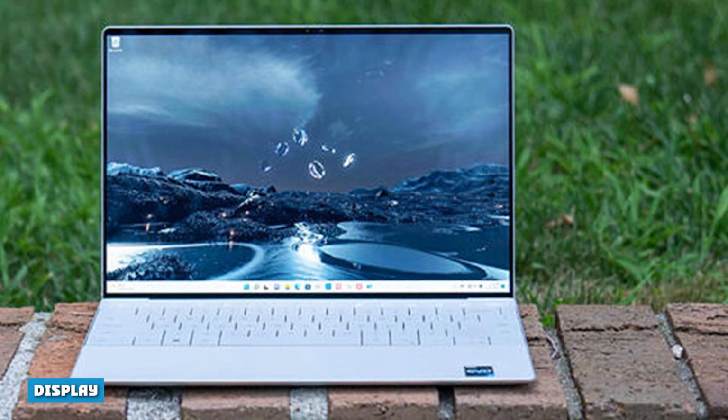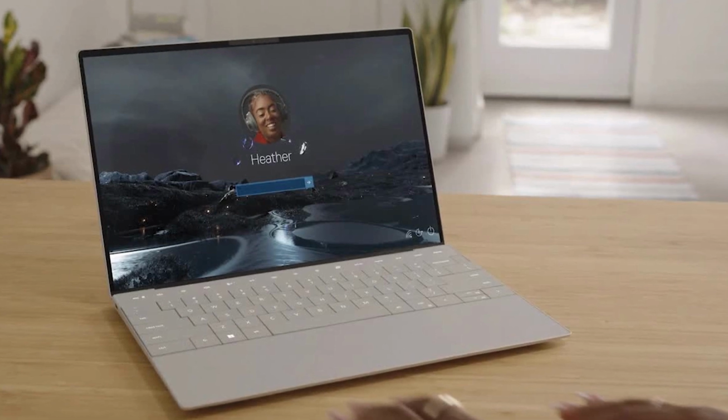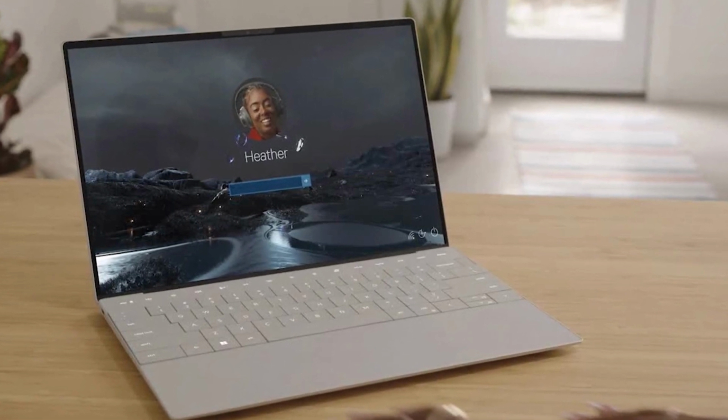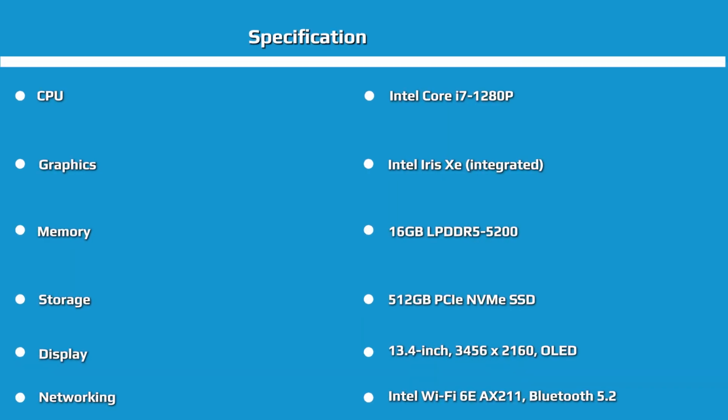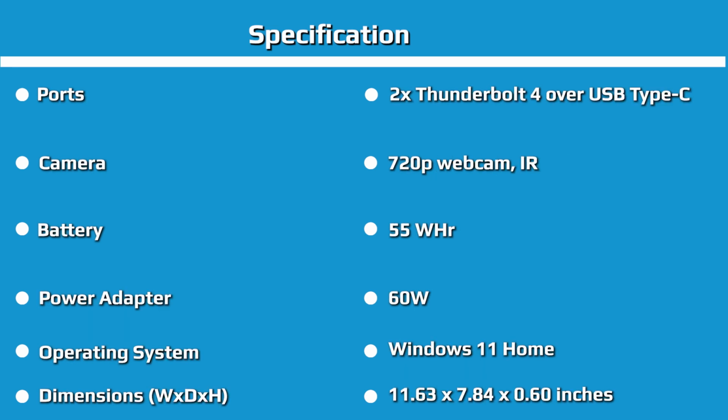Display. The Dell XPS 13 Plus has a 13.4-inch, near borderless display with a 16:10 aspect ratio. We tested the OLED version, with a resolution of 3456 x 2160. To my eyes, the OLED screen is a delight. The blacks are deep. It gets plenty bright, and in our 4K test video, tiers of steel, neon pink and blue clothing stood out against green trees, while pink and green holograms stood out against black backgrounds. Details in the video's darkest scene, involving a sniper on a roof, were nice and crisp.